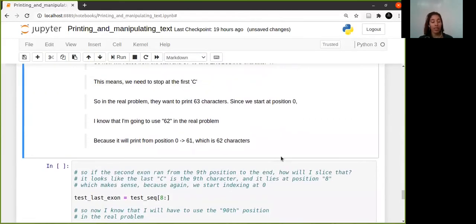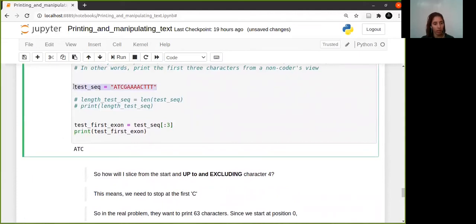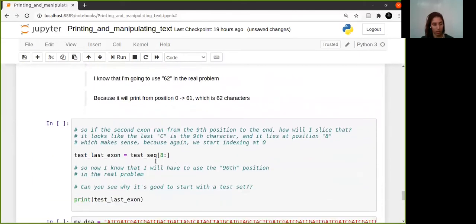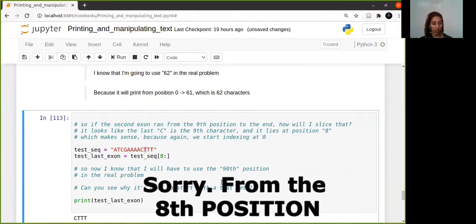So now they want the second exon. If the second exon ran from the 9th character, again, I'm making this up, how will I splice that? I would have to go back to my sequence, which is this one over here. And I would say, okay, because it starts at 0, I'm going to write from the 8th character, right?